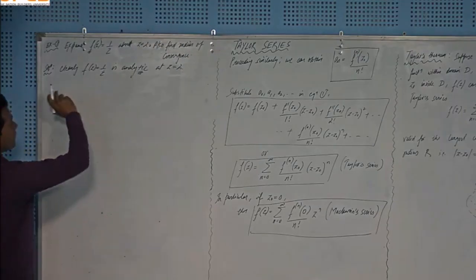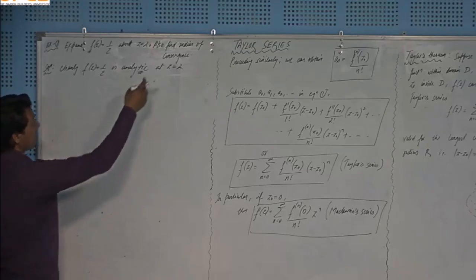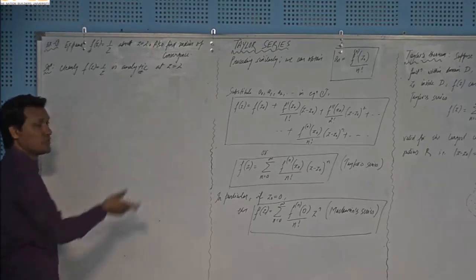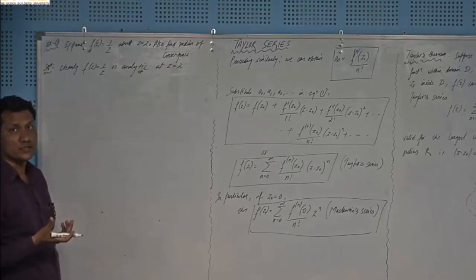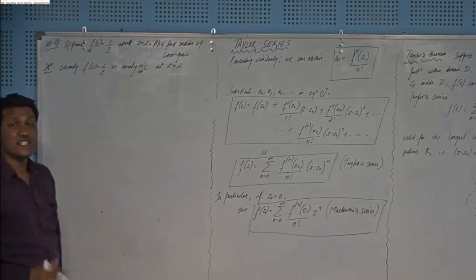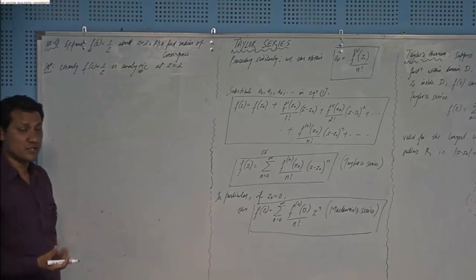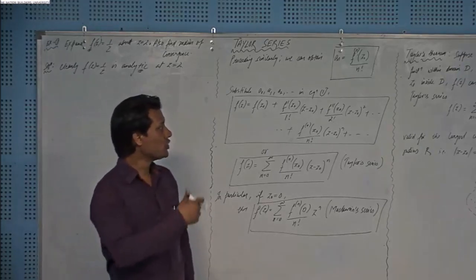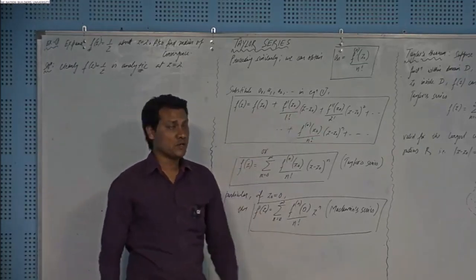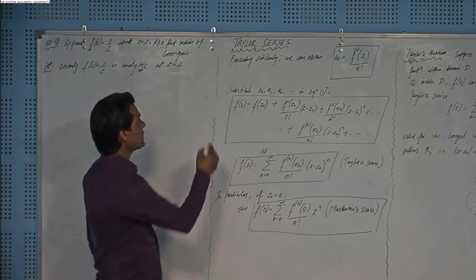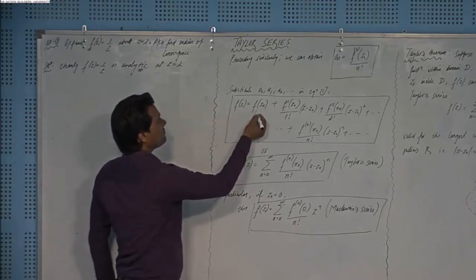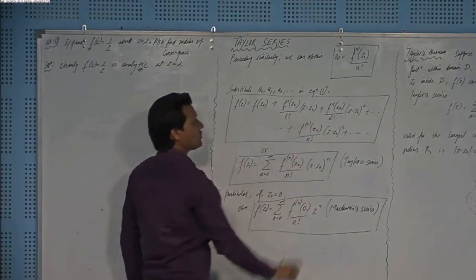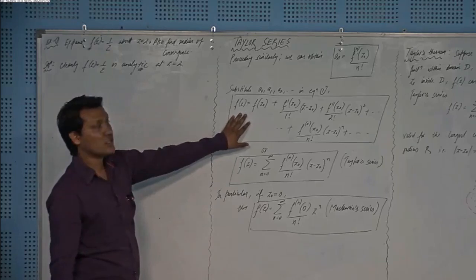Okay, and we are required to expand it in powers of z minus 2, obviously, because the series is centered at 2. So every term of the series will contain z minus 2, right. Means the series will have the ascending powers of z minus 2. The first term will be z minus 2 to the power 0, second term will be z minus 2 to the power 1, third term will be z minus 2 whole square, and so on, similar to this one, right. Okay, so our aim is only to find these values, f of z naught, f dash z naught, f double dash z naught, and so on, right, because you have this formula for the Taylor series.